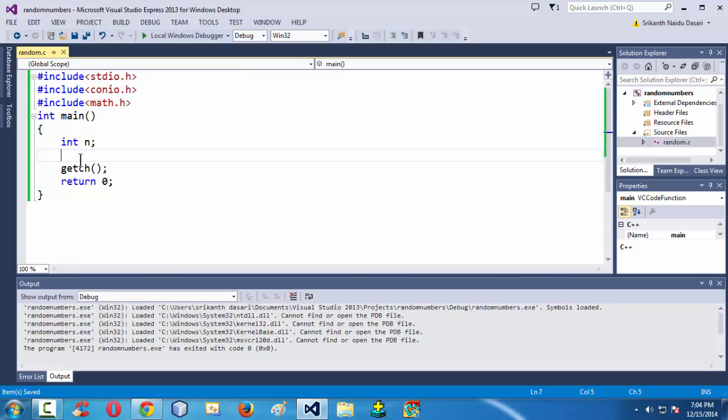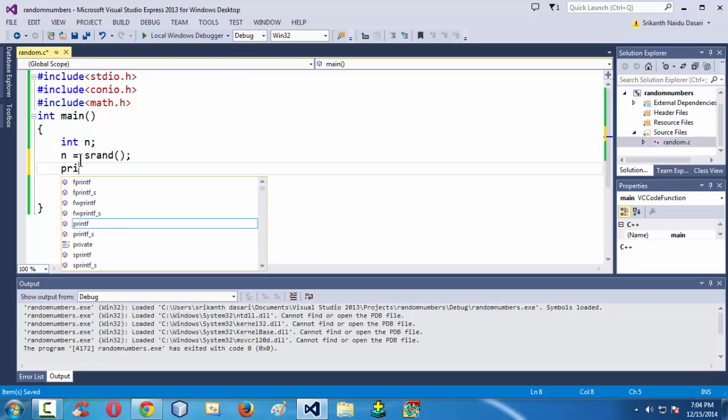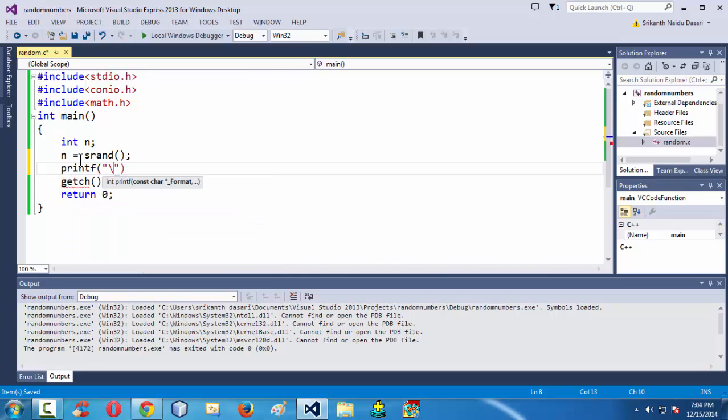Now, if I say simply n is equal to srand, we get a random number generated dynamically. That means every time you generate a random number, it's a different one. That's the sole purpose of using the srand function. So I'm done with this small program using the srand function.